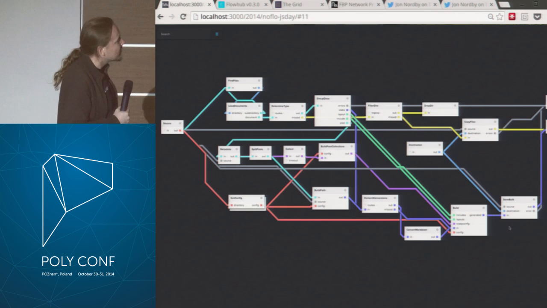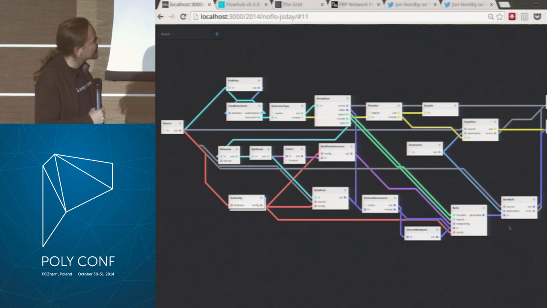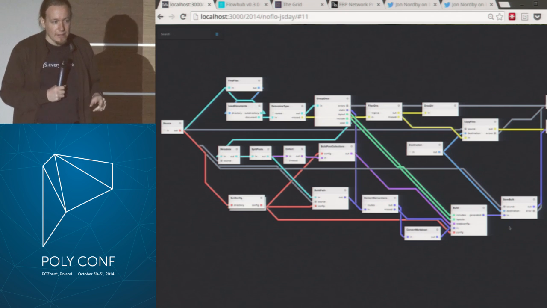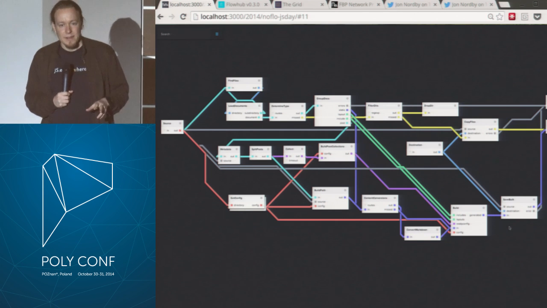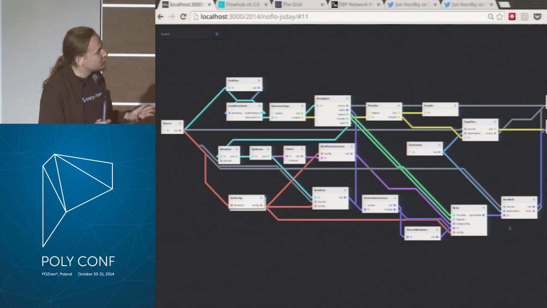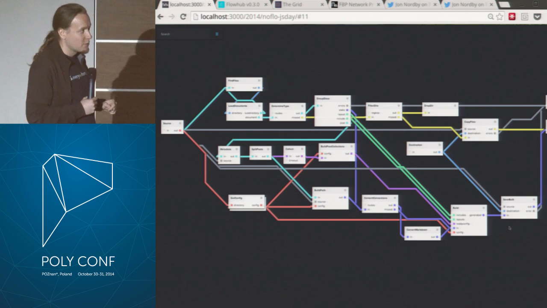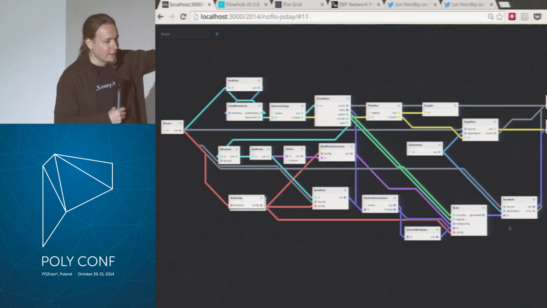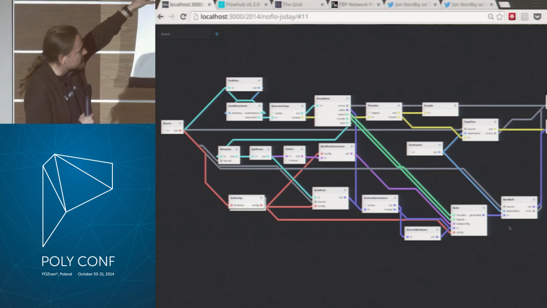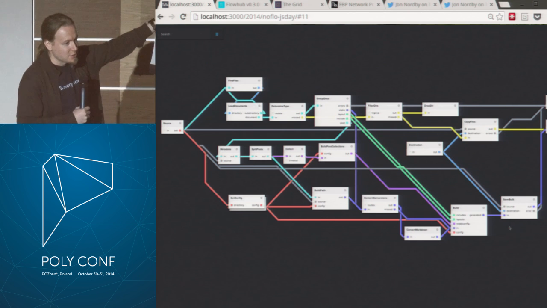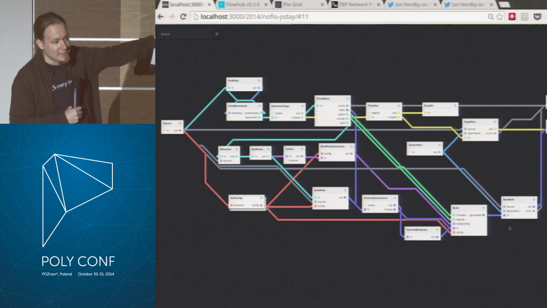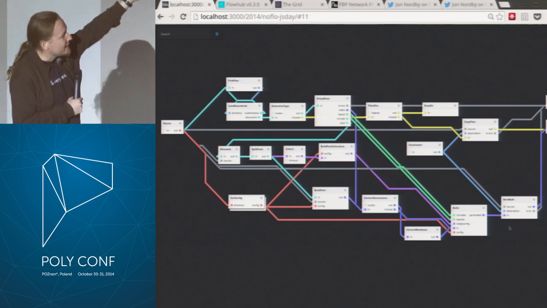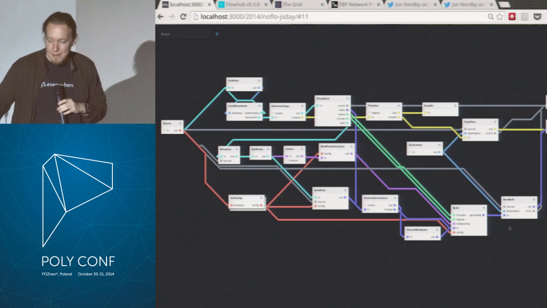This here is one of the original NoFlo applications that I wrote. How many of you know Jekyll, the static site generator? Yeah, a few of you. Jekyll is quite a lot of lines of Ruby. This thing here is a clone of Jekyll done in NoFlo. So this graph that you see is an executable graph. This is the source code that does exactly the same thing as all those hundreds of Ruby files do. And you can immediately see how the different parts of the graph are connected.